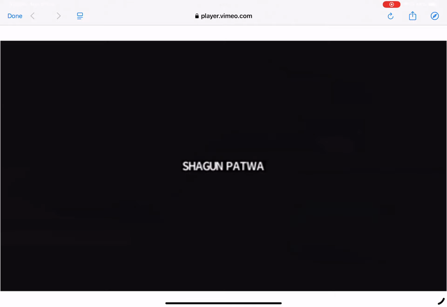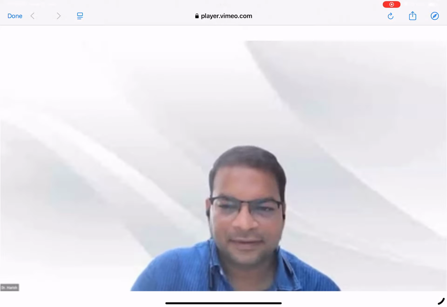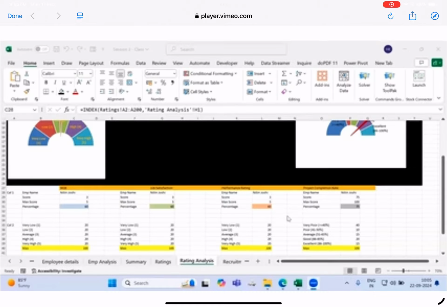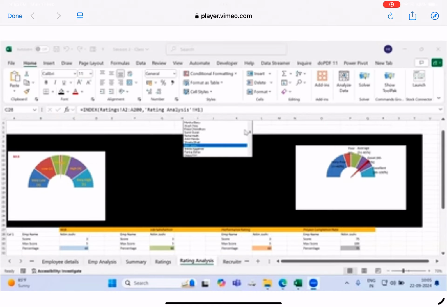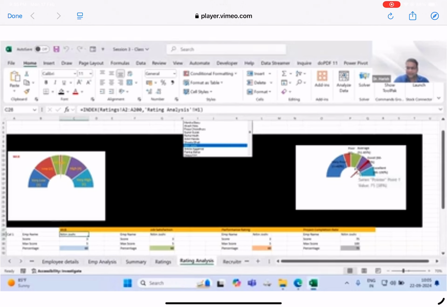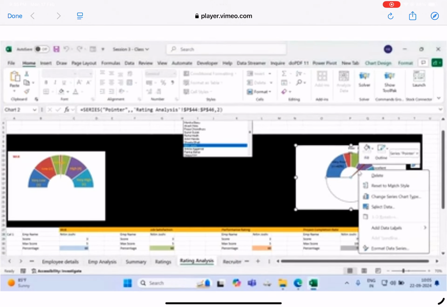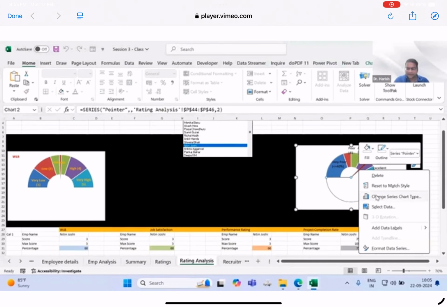Right. So to add the outer donut, we are right clicking on the existing donut. Sorry. What is the next step to add the outer donut? Okay. So in this case, after that, just convert your outer donut into a pie chart. No, sir. My outer donut is only not coming. So I was asking, once I have created the first donut, what is the step to add the donut to itself?